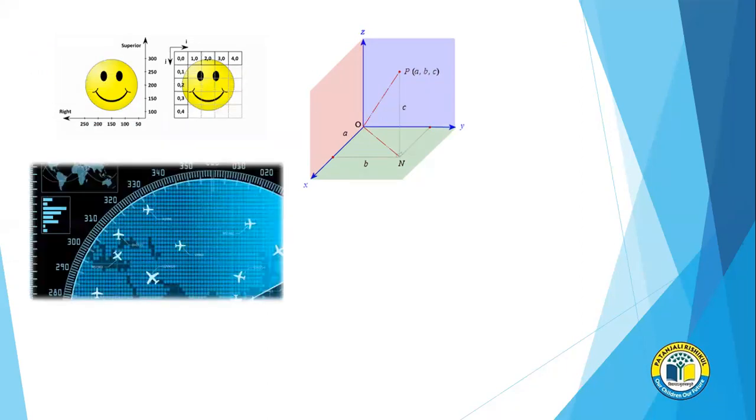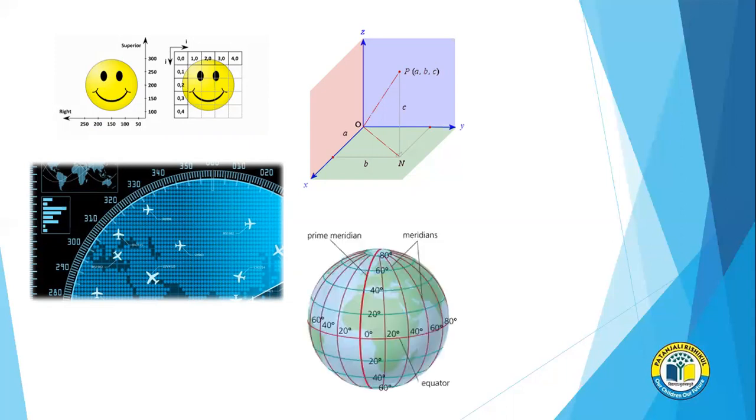So any image or text are arranged using coordinate geometry in a PDF file or a Word document. Moreover, it helps to describe the position of an object. Coordinate geometry helps to locate the airplane and is also used to control air traffic or the speed of an aeroplane. For the real world location, that is latitude, longitude, here also the coordinate geometry is used. So this is known as geographical coordinate system.